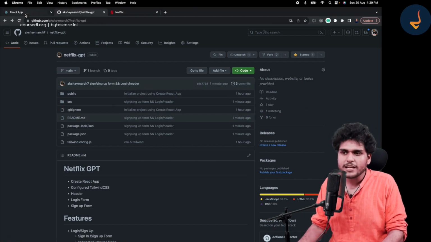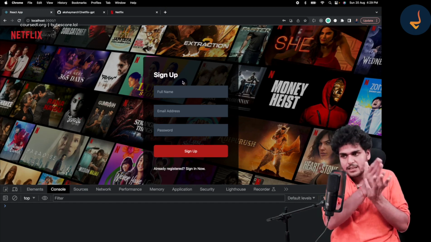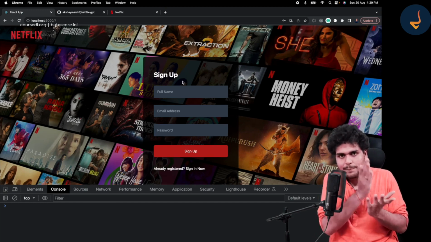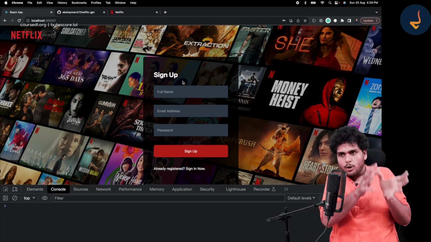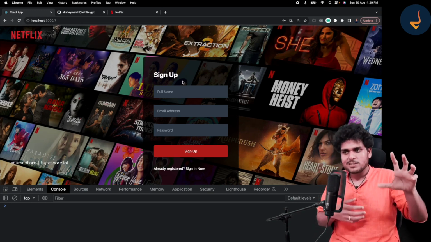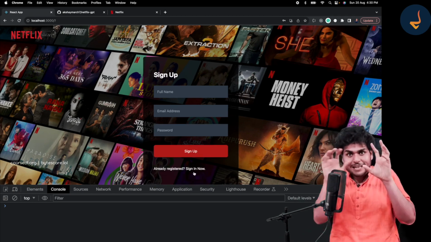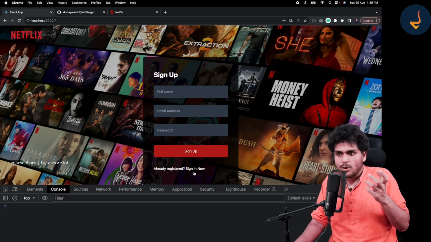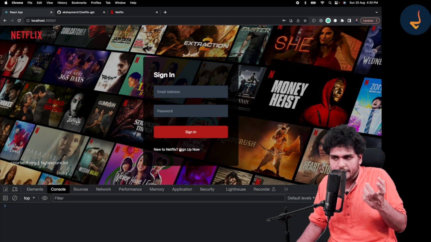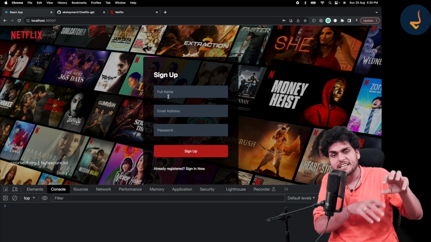So keep pushing your code to GitHub. Build till this point. Let us take a break, right? Go ahead, build a header component. Try to make this sign up form, sign in form. Try to make this feature of toggling, right? Why am I teaching you all this concept? Because right now we have got this toggle thing inside the sign in, sign up form, but you can get this type of toggle thing inside your app anywhere.